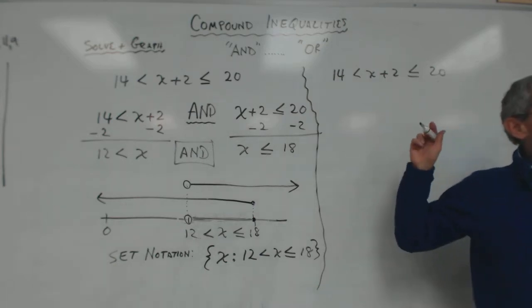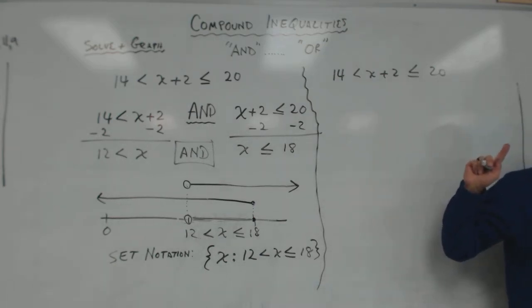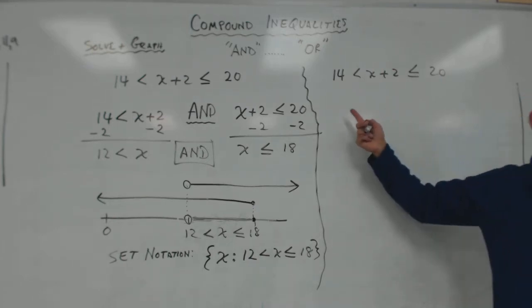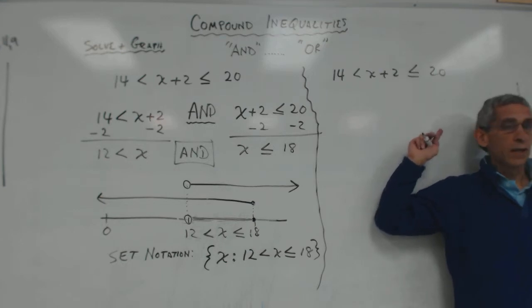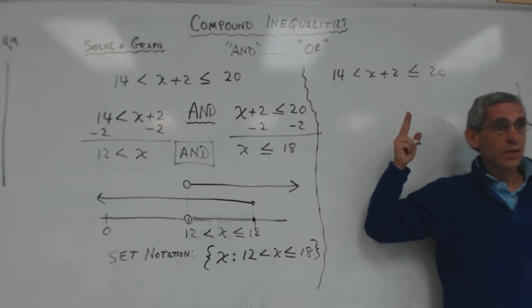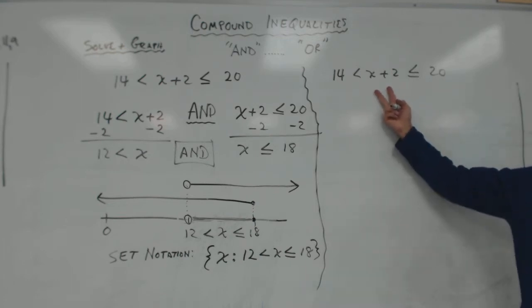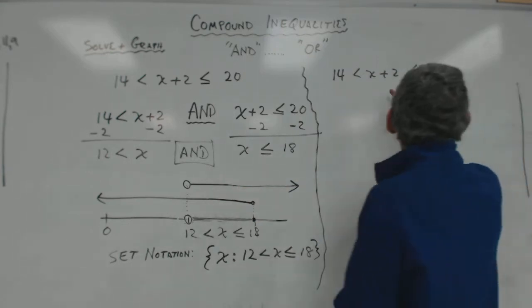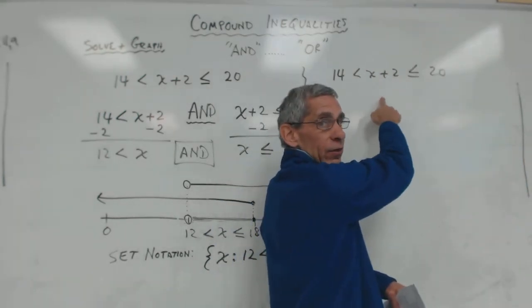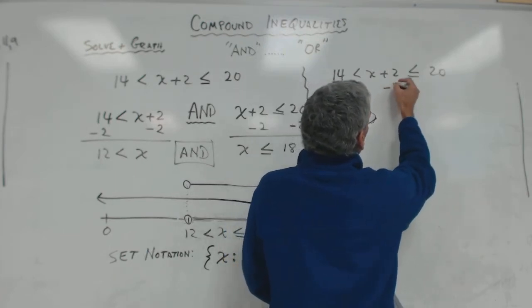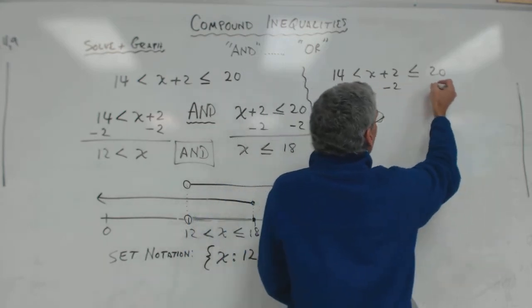Now I want to show you a really cool, quicker way to solve this. How many sides do I have? 3. What's the golden rule of algebra say? Whatever you do to one side you do to the other. But there's 3 sides, so whatever you do to one side, you have to do to all the sides. I want to get the x all by itself in the middle. So the 2's in the way. So watch this. I'm going to subtract 2, subtract 2, subtract 2.